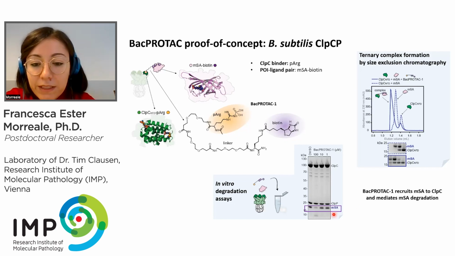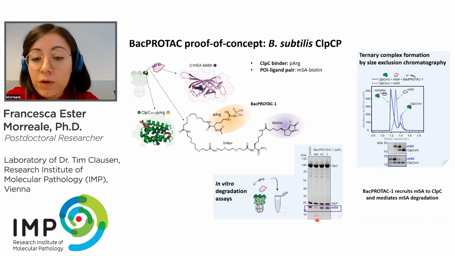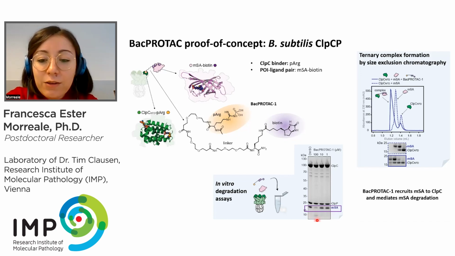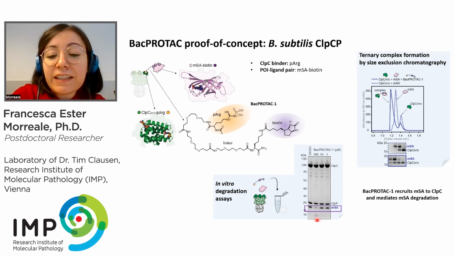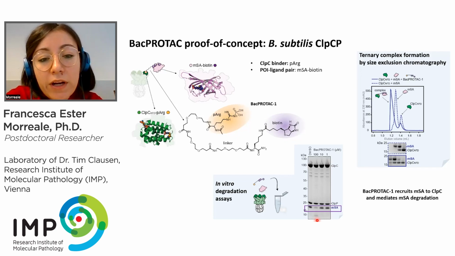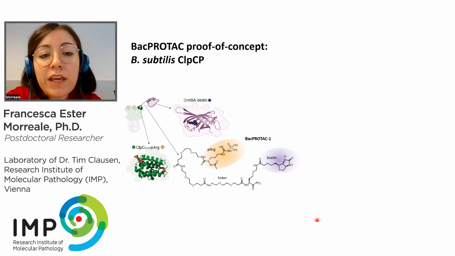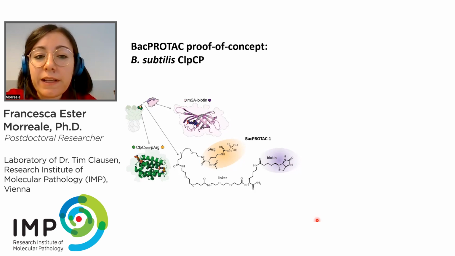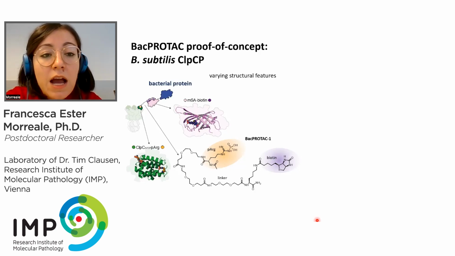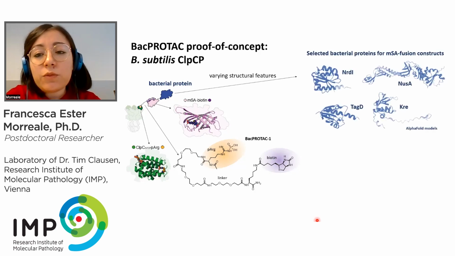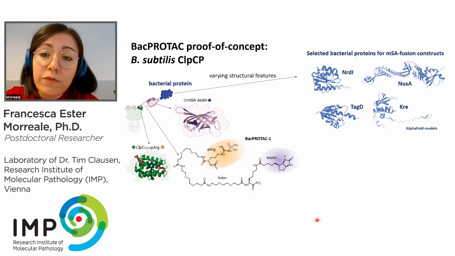And another thing you can see from this assay, at this lower part of the gel, is the smaller peptides that form when the protein is degraded. However, here degradation was only observed at 100 micromolar. So one question we started asking is, can we make this protein more degradable? And so can structural features of the protein that we select influence degradability? And in order to start answering this question, I created several fusion proteins between monomeric streptavidin and some proteins that were reported to be substrates of ClpC. And these are shown here with the AlphaFold models.